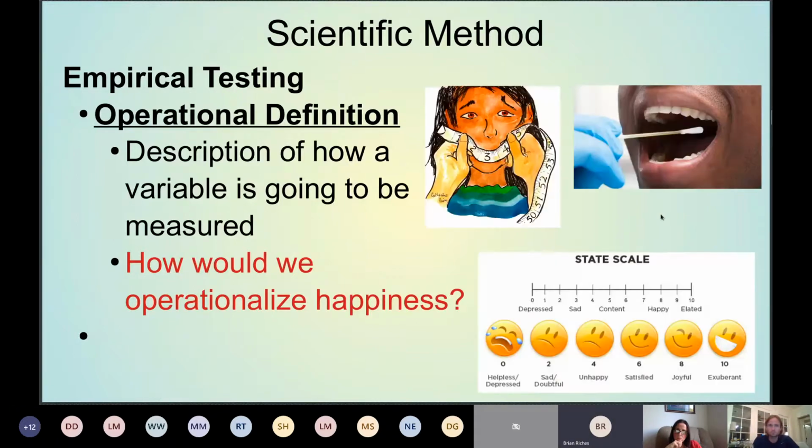So going here over to the slides, here's a couple ways we might measure happiness. This is not a very valid way, if you just try to measure someone's smile. Some people have wider mouths, some people have less wide mouths. So not a great way to measure happiness, but you could try that, right? It is still giving you data, just maybe not as valid.